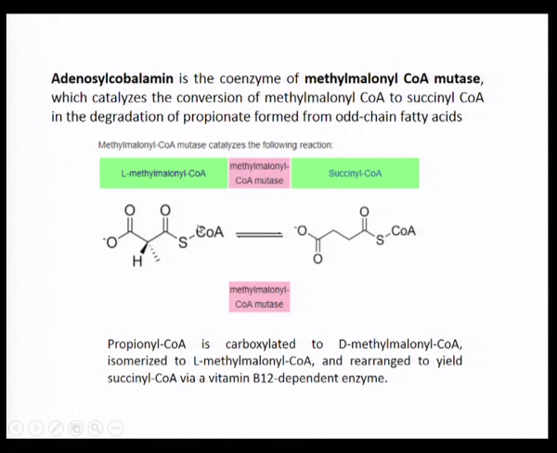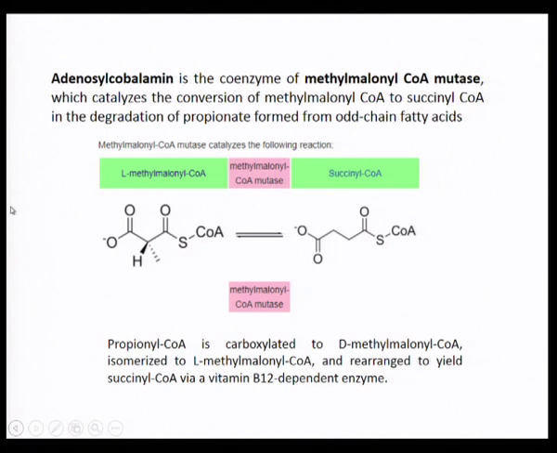Okay. So, in this case you have L-methylmalonyl CoA, and here you have succinyl CoA. See, here you have only 3 carbon atoms, but here you find 4 carbon atoms. So, now you get the clue: a 3 carbon compound has become a 4 carbon compound, and the enzyme is named methylmalonyl CoA mutase. That is quite interesting. A malonyl coenzyme ester CoA has now become succinyl CoA in the process.